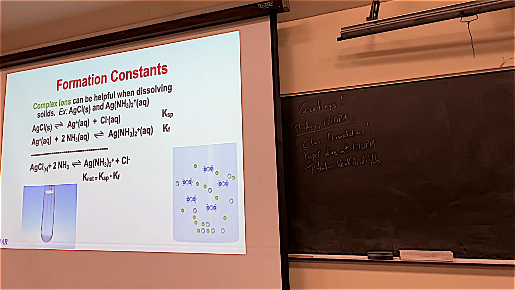So this whole chapter we've talked about Ksp, and if you have a silver chloride compound like right here, you have a lot of solid, but you also have dissolved silver and chloride ions floating around. So when you add ammonia, like in this case, the ammonia tends to react with the silver. It pulls some of the silver out of the solution, and that makes some more of the solid dissolve, because it's always about equilibrium, and equilibrium means no zero of anything, basically. So it pulls the silver ions out.